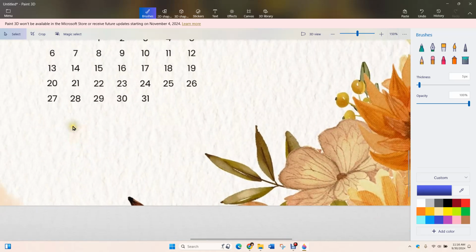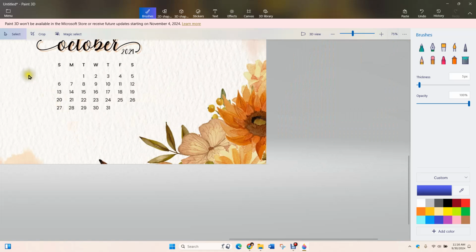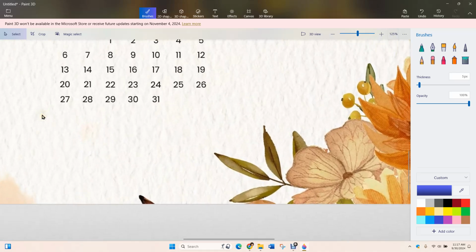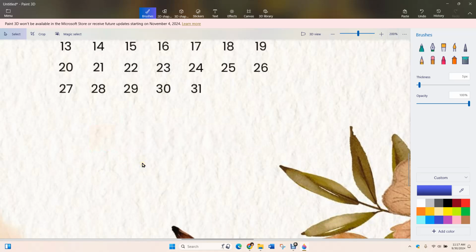If that were to bother you, we could further edit this image. If it doesn't bother you, you could go ahead and save the image at this point, depending on what you want to do with it. For example, if you are just going to be using it as a desktop wallpaper for a single month, you might just want to call it good and save it. Oftentimes the way that we have our desktop shortcuts arranged on our computer, this might even be covered up and you would never even notice that it was there. Again, it's just a little temporary picture, so it's all up to you what you want to do.